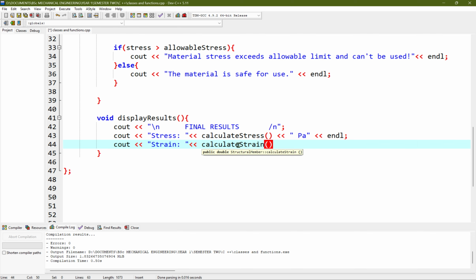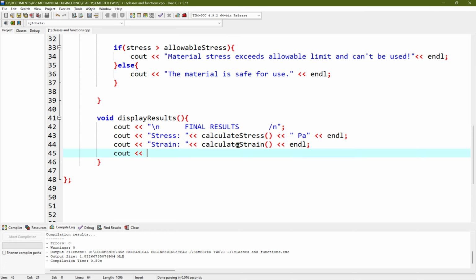It's not the extension, so it's not. I'll end it. It's just what? Ratio, so it won't have any units. And then we shall see out the elongation as required by the question. Elongation.